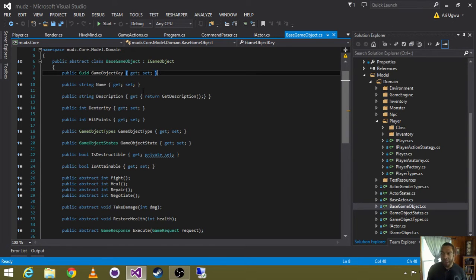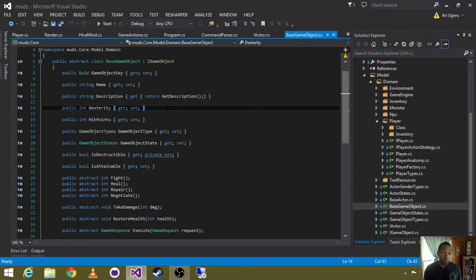I think a great example of that is our inventory items. Items are these very, very light things. They're probably not going to need a lot of the complexity that we're going to bake into our other game objects. But we still want them to follow the same contract, because that allows us to use them inside of our Flyweight pattern, for example. And we do that initially, and then we kind of reap the benefits for the rest of our coding. So the base game object, we've got a description, and then that just returns get description with no setter.